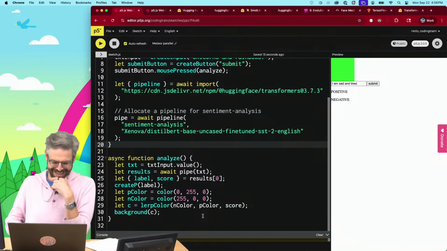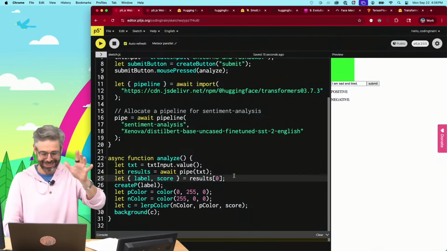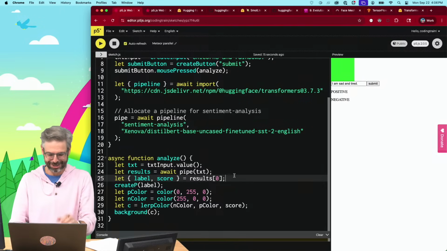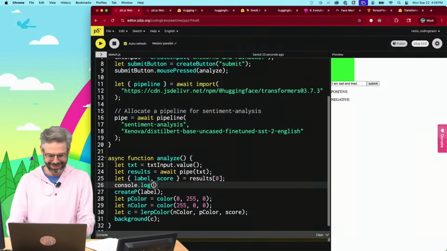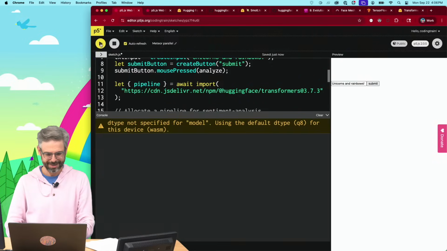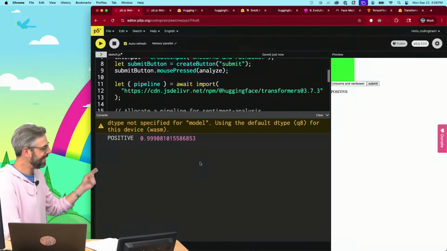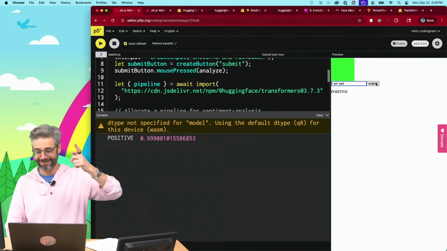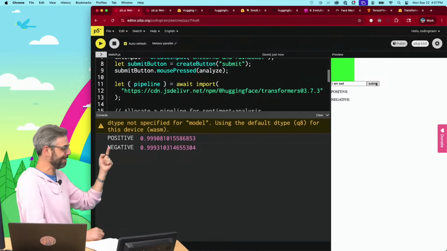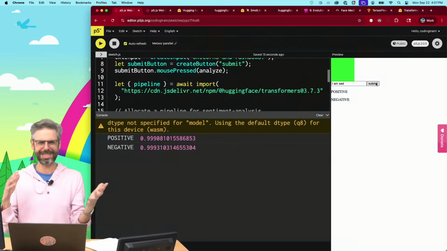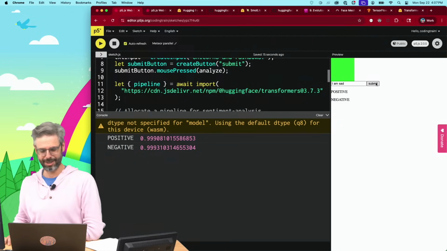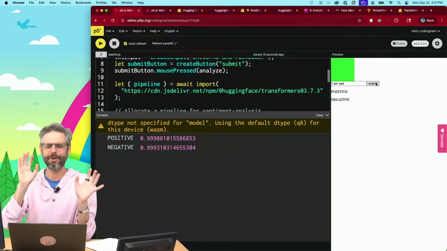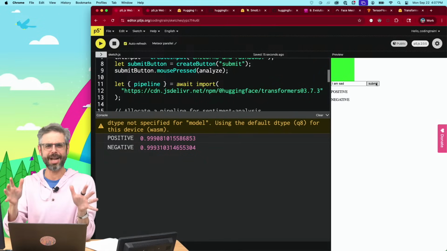Oh. OK, I'm going to leave this as an exercise to you because it's a little bit more complicated than I thought. I'll show you why. I have an idea. Let's console log this stuff. OK, going to run this. Unicorns and rainbow is 99% positive. I just assumed I'm going to get a low number for negative. But no, I got the label negative and the confidence that it's negative. So I need some sort of if statement, or maybe lerp wasn't the best way to do. But you can figure that out. You can make your own much more creative and interesting version of this. That's not what's important here.